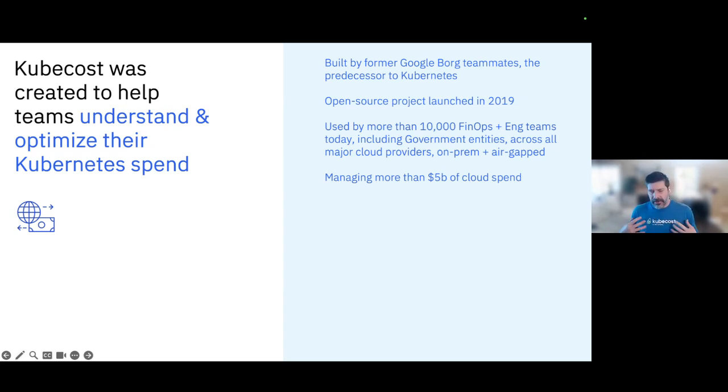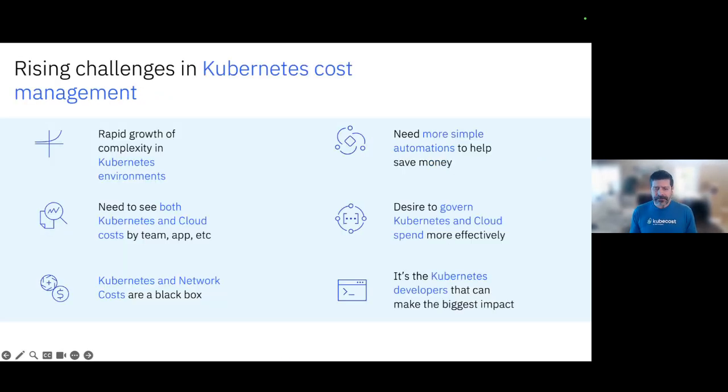The reason it was created by these former Google teammates was that as they were working on this project that became Kubernetes, two things became very clear for them. Number one, the teams that were working with containerized applications and using this Borg platform were the ones that were generating the highest costs of all application development teams across Google. And number two, they were also the teams that had the least amount of telemetry, metrics, data, and visibility into what was driving those costs and how they might be able to reduce those costs without sacrificing things like performance and stability and reliability. So the need became very clear to them that they had to build something that could solve the same problems that they were encountering themselves.